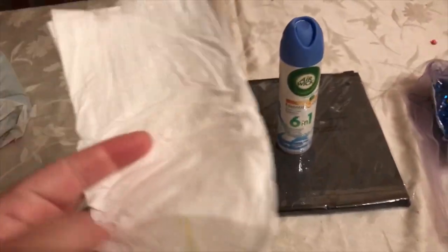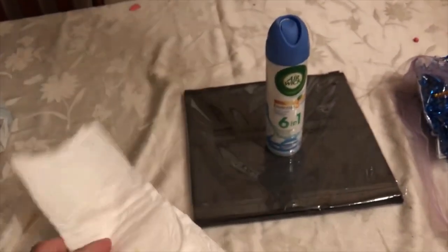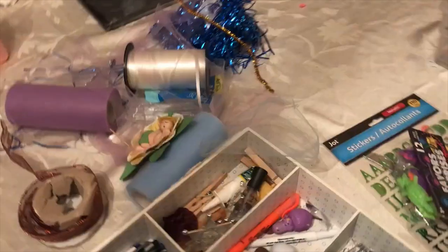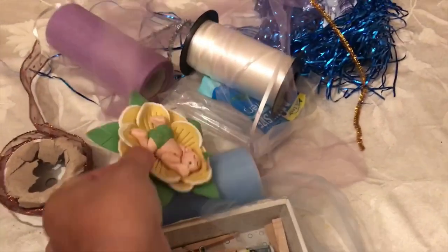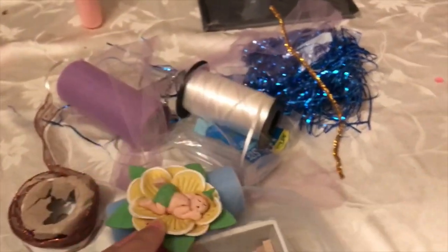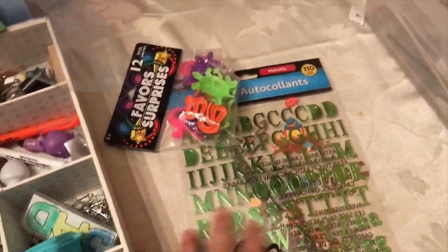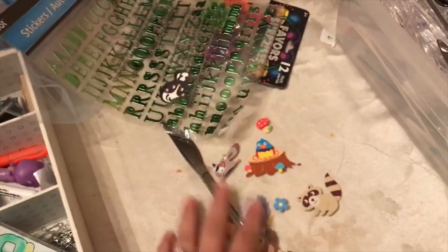You're going to need to roll up each one of these diapers into a small roll and secure it with either a rubber band or a string. You will also need whatever kind of embellishments or presents you plan on putting. I have some accessories here, I have some letters, and I have some stickers.